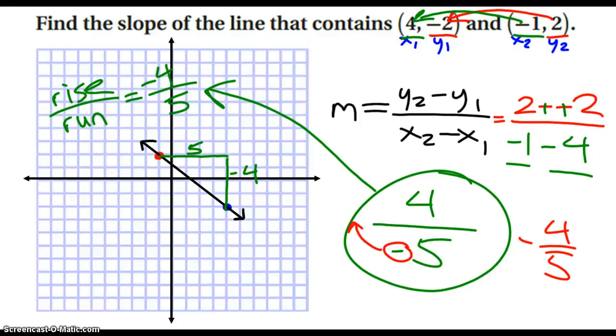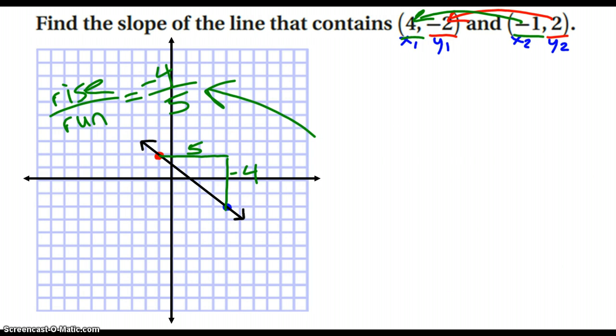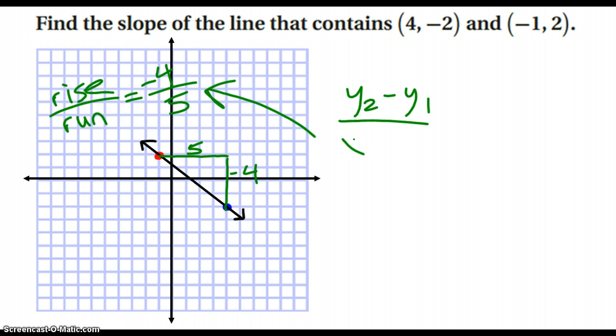You're going to find out that the order in which we subtract doesn't matter as long as we subtract in the same order. So for instance, let's say instead somebody made this y2 minus y1, x2 minus x1. Let's say somebody chose this to be their second point. So here's x2, y2, x1, y1.